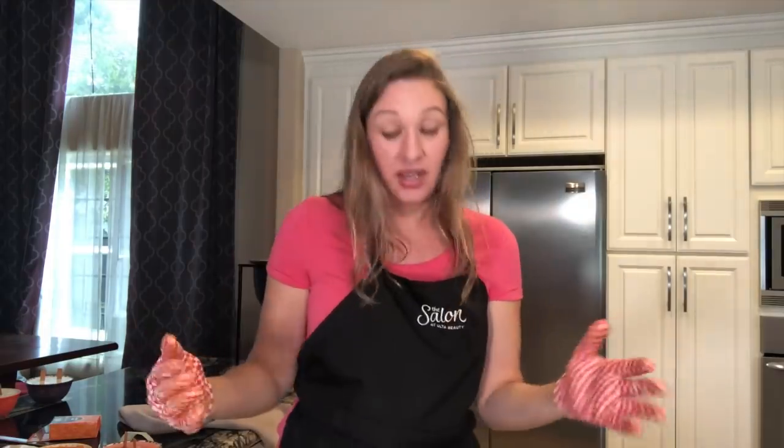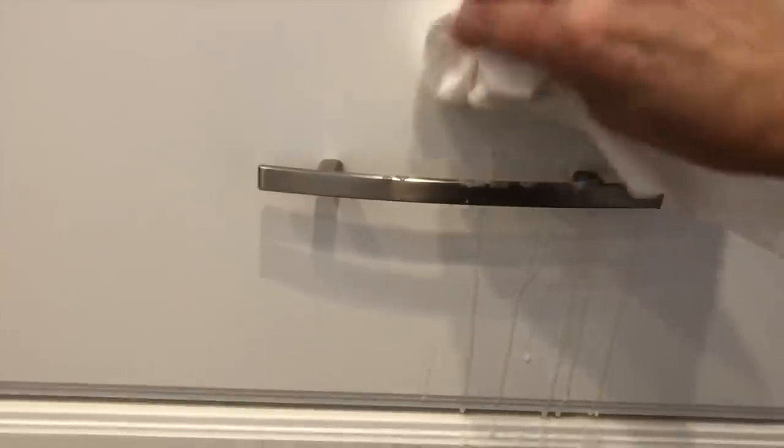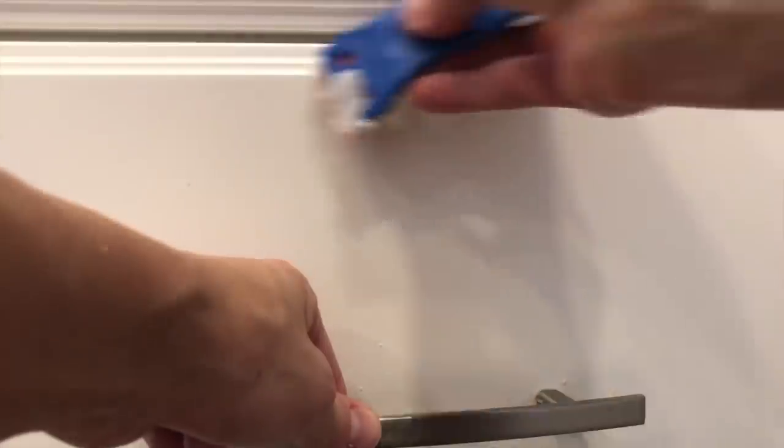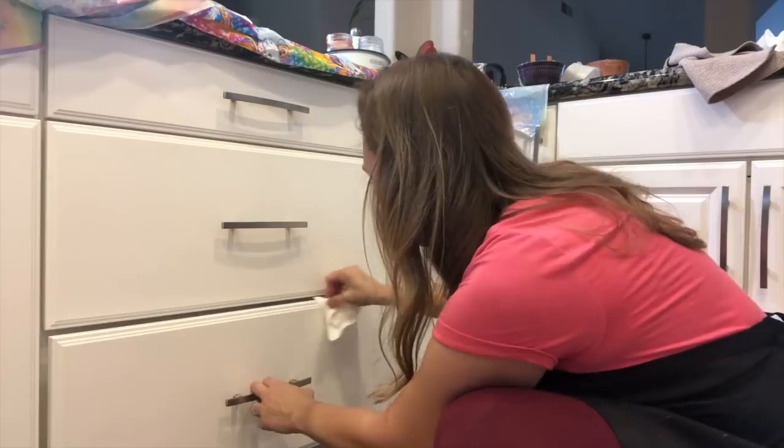I'm going to clean this up. As it dries you can really see it splashed on there - the main thing is I don't want to clean it up, I wasn't planning on this today. What have I done? I'm going to have to paint-scrape the whole floor - a plastic razor blade will work on the cabinet. I drop stuff all the time, I don't know why I'm surprised.